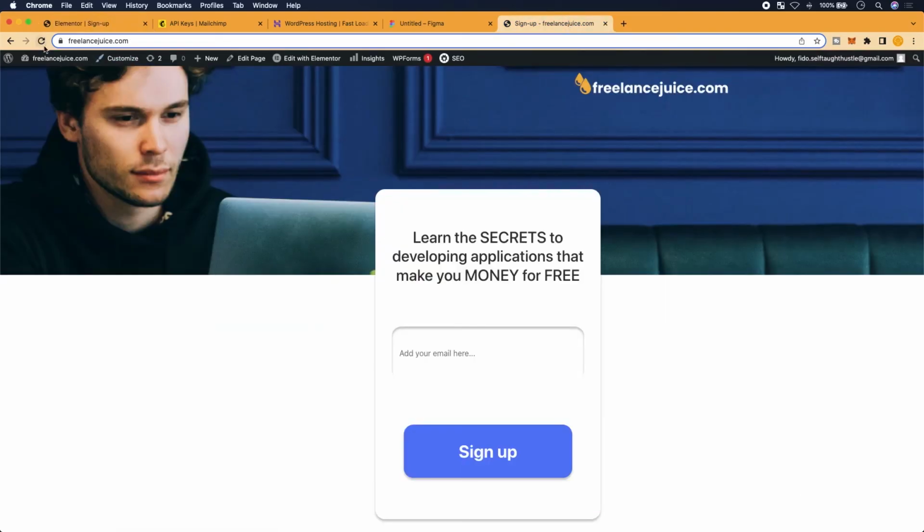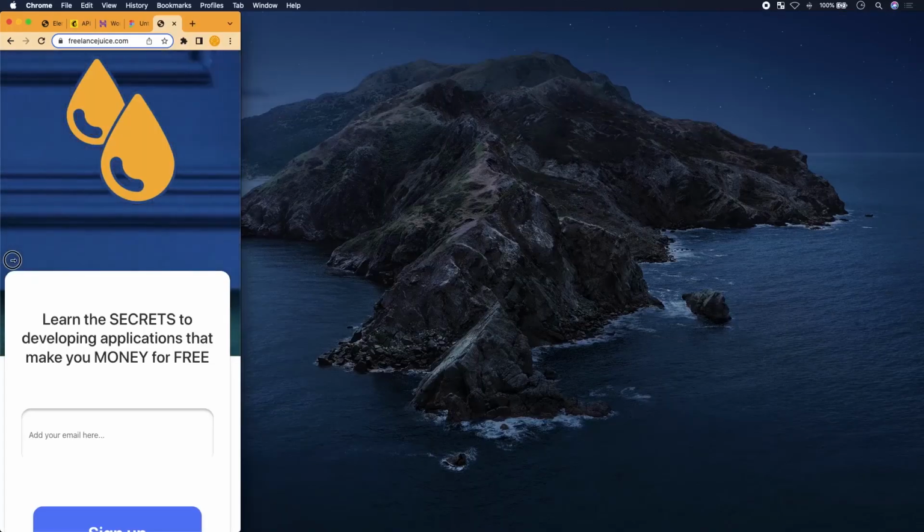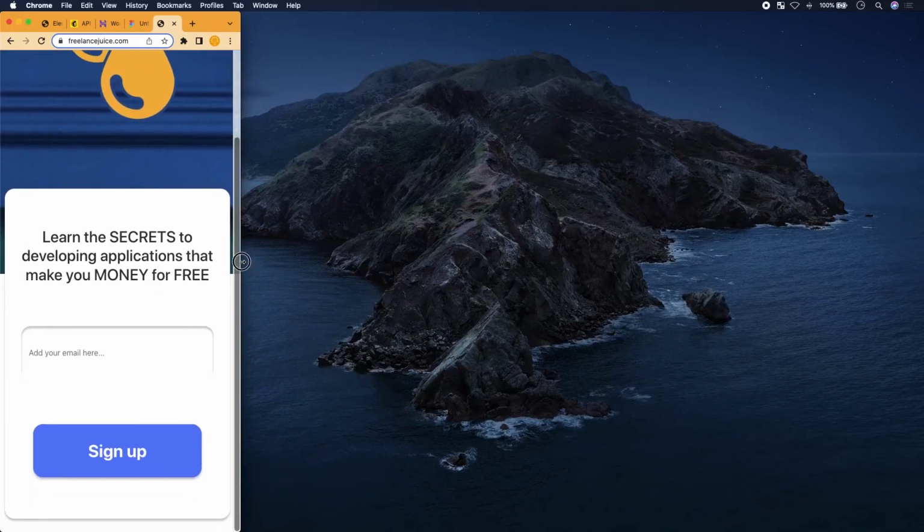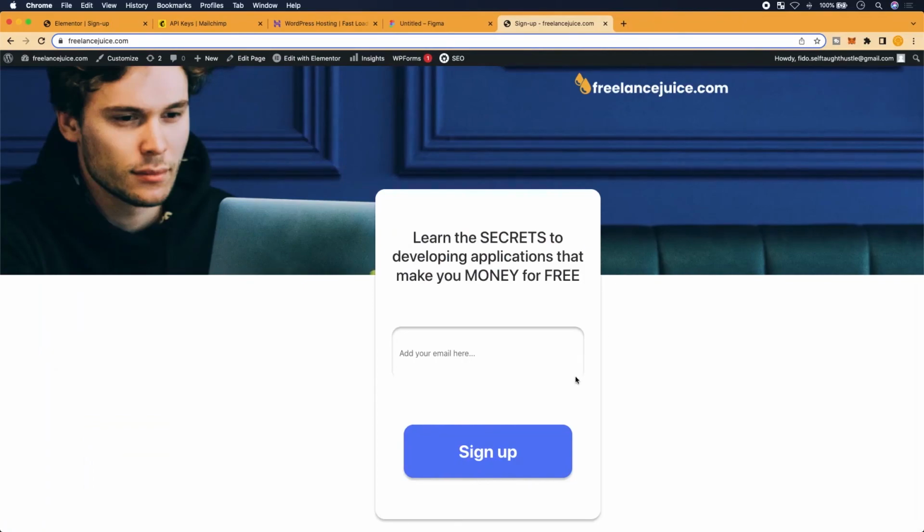And now when we go to refresh, you'll see the form fade in. Okay, cool. And now you have an effect, you have mobile ready to go, and there you go, guys. That's pretty much how you end up being able to set up an opt-in form.